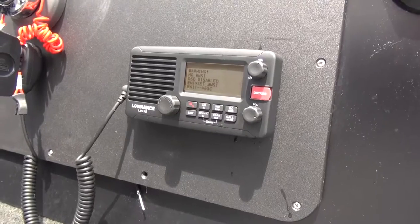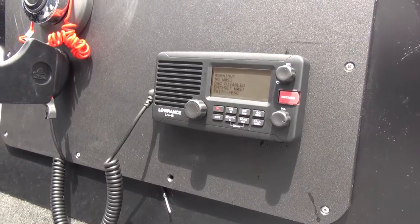I've also mounted the Lowrance VHF radio on this particular boat, and the reason I did that is because when you're out fishing, it's really nice to be able to monitor the fishing channels and see how other fishermen are doing. With a VHF radio, you can talk back and forth to other fishermen freely, and you can share information on the water. It's also a really nice safety feature. If something were to happen to you out in the water and you needed the Coast Guard or you needed immediate emergency assistance, that VHF radio is your call for help.